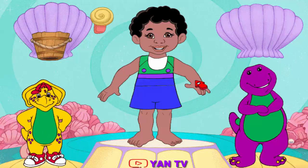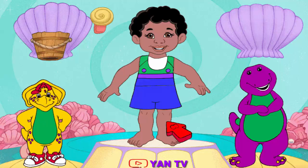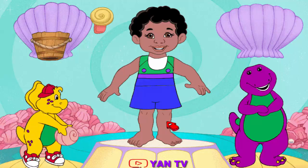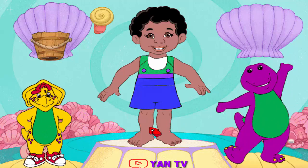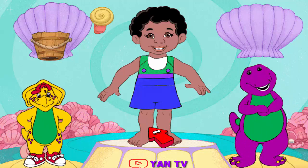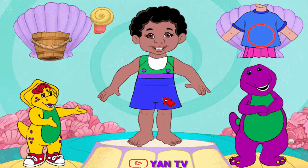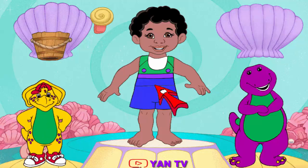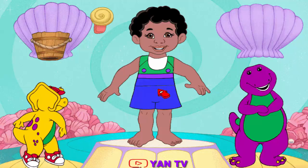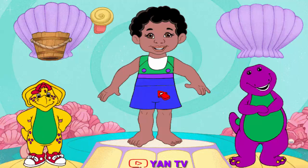That's an arm. A leg looks like this. Please click on Michael's leg. Terrific! Please click on Michael's stomach. That's a leg. A stomach looks like this. Please click on Michael's stomach. You're right! Please click on Michael's foot.